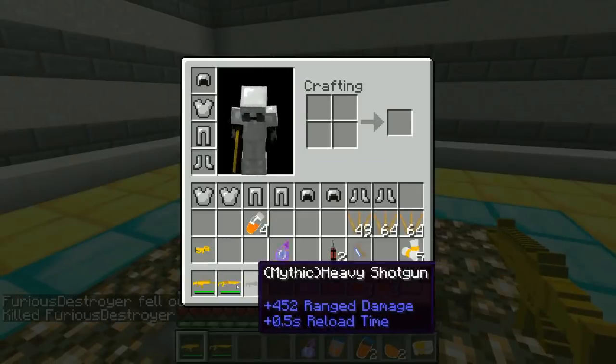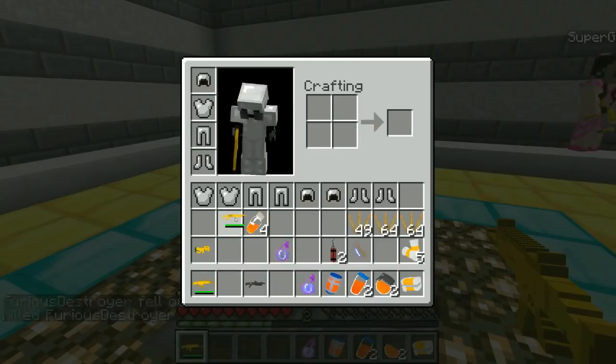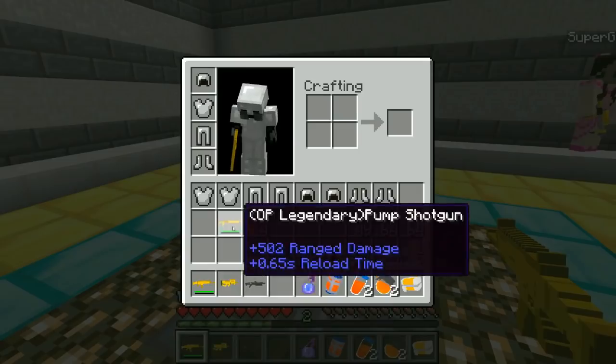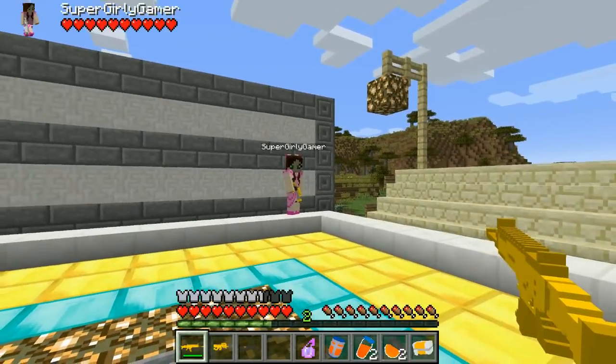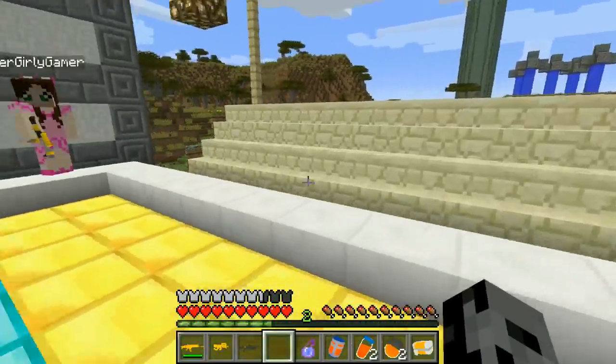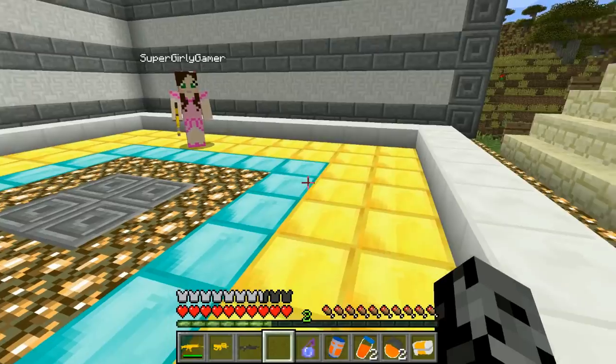Okay. Wait, what weapon did I use on you? I think it was maybe the pump shotgun. I couldn't even use anything because I couldn't tell what was happening. It will instantly kill you. By the way, you have no armor on. Wait, you broke my arm? Yeah, I broke your armor. I can't use that weapon again. I think that's the one I use, so I will stop using the OP legendary pump shotgun.